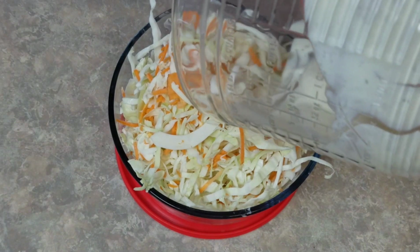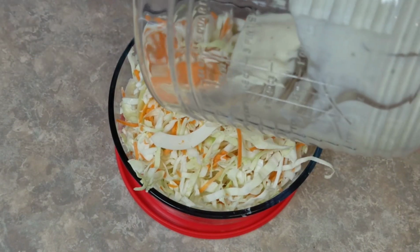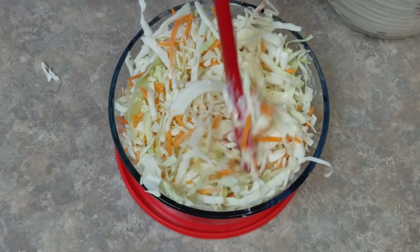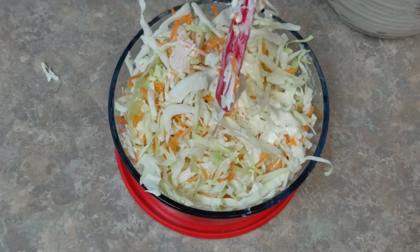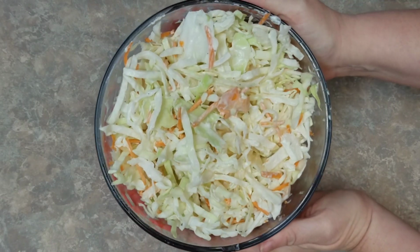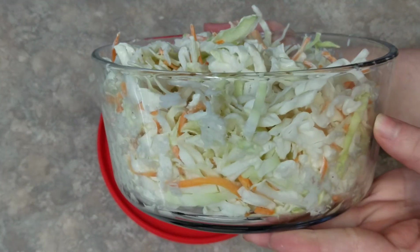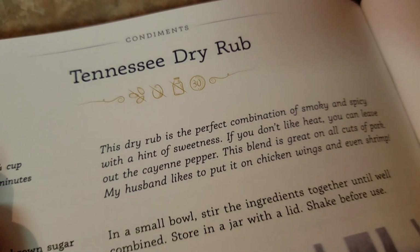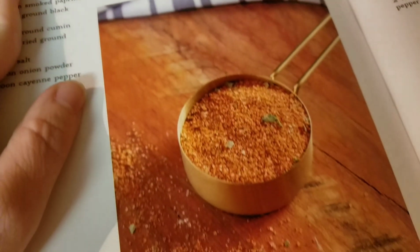And you'll pop this in the refrigerator. Let it sit overnight at least. It will be better the next day. So much better. We're gonna have this tomorrow with some pulled pork. Doesn't that look delicious?